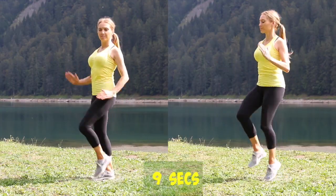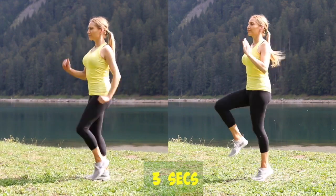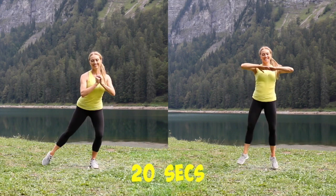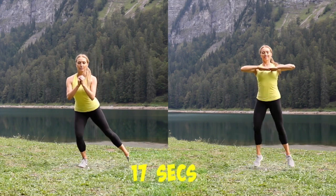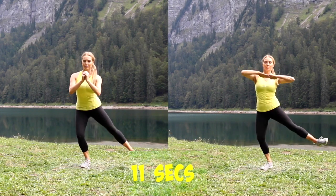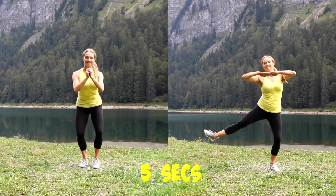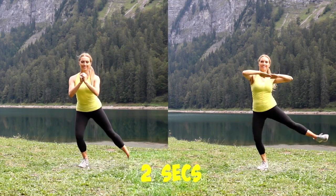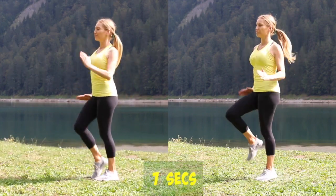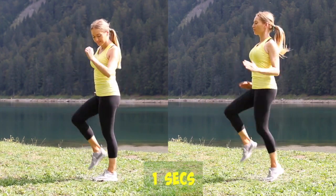Let's take it straight into that march or jog. We're halfway — five, four, three, two, and one. We're going to bring it back — twenty seconds. Taking those legs: if you're doing it on the right, you're jumping one foot from side to side with feet parallel and arms lifted. Just ten seconds to go. If you're following me on the left, keep the tummy tight as you step that foot out to the side. Five, four, three, two, and one. Let's bring it straight back for that march — ten seconds. If you're doing the jog, high knees. Four, three, two, and one.